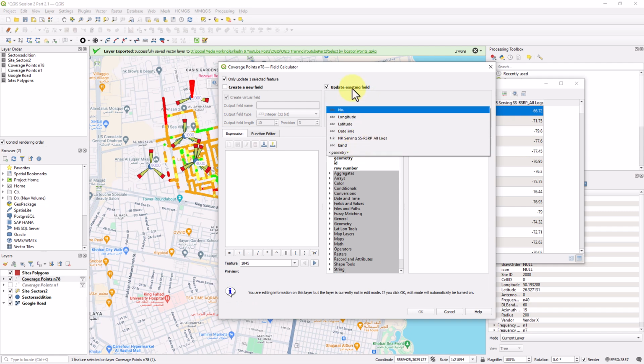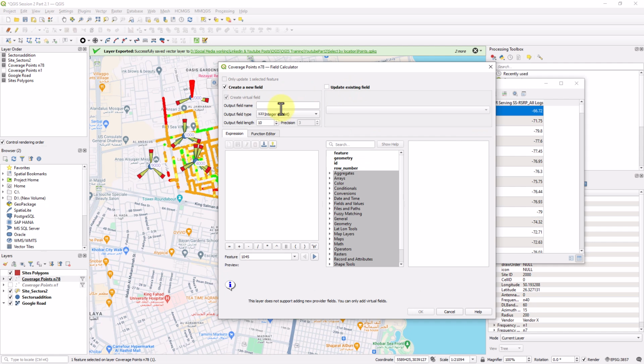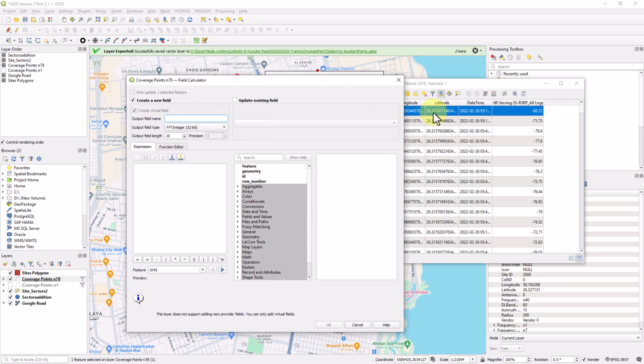For example, this is whatever I have. So now I would like to create a new one. Let's give an example. I would like to create a new one using an IF formula, which gives a particular text when the criteria is greater than minus 94, and gives another particular text when it is less than minus 94. So what we need to do is rename this, for example, call it legend or criteria. Since I would like a text format, I change the field type to text. Now, if you look at the information on the right, it gives you all the optional things we can do in this field calculator.